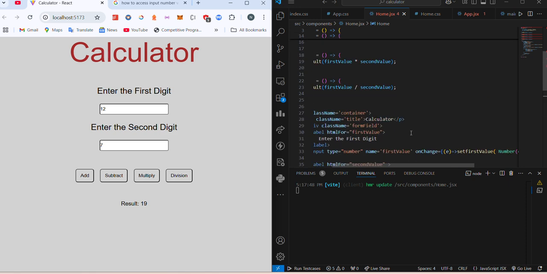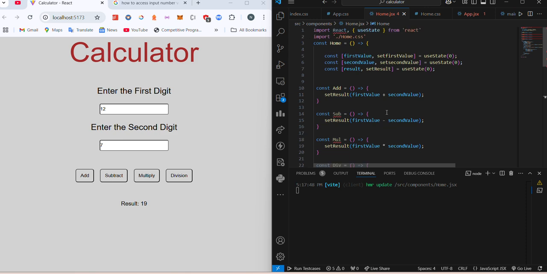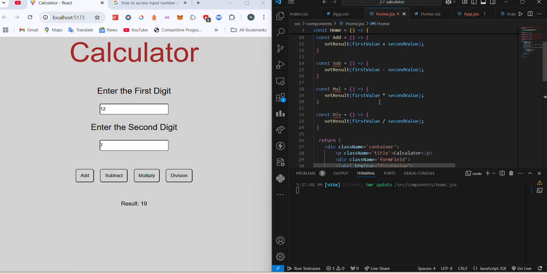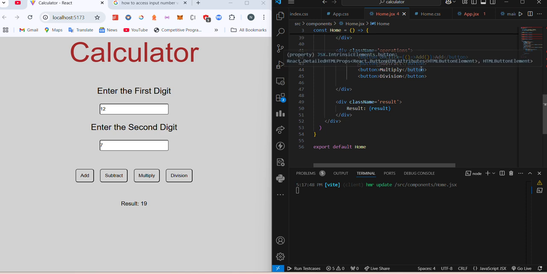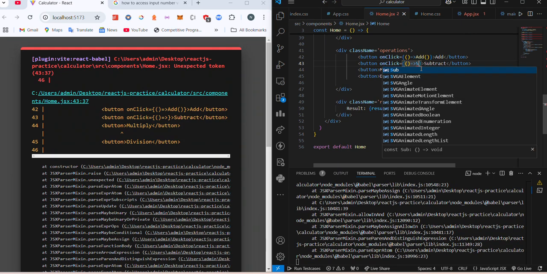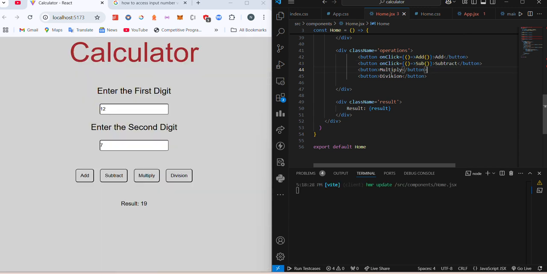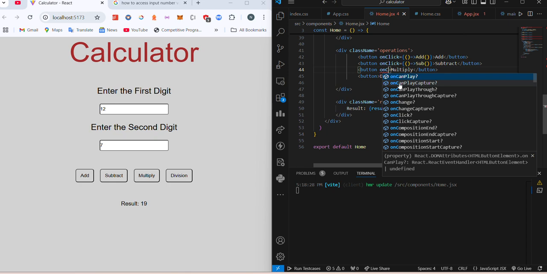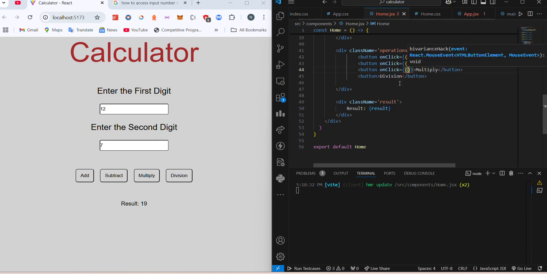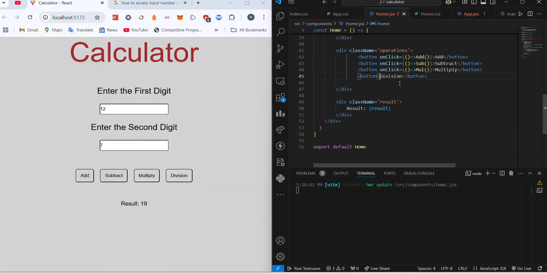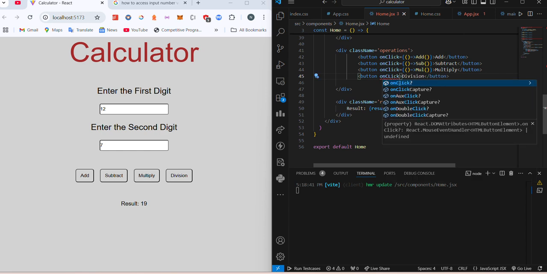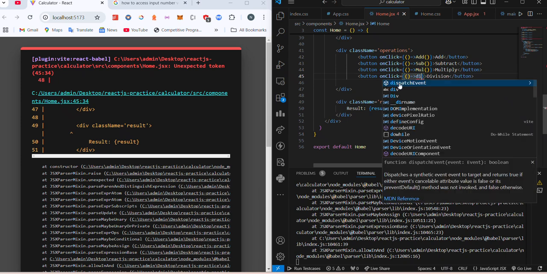Okay, so same as this, we have to implement all these onClick events for subtraction, multiplication, and division, and our project is done. onClick, we're gonna use the sub method, and onClick for the multiplication function, and div.